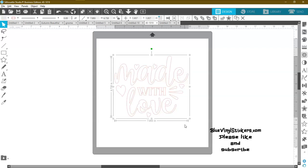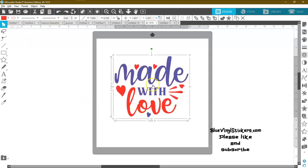But what we want is a print and cut. So we need to make sure that these are just grouped together. Now that we have them grouped together, we need to put an outline around the outside for a sticker, so it has a white outline. We will get into what a kiss cut is when I get over to the snowman.